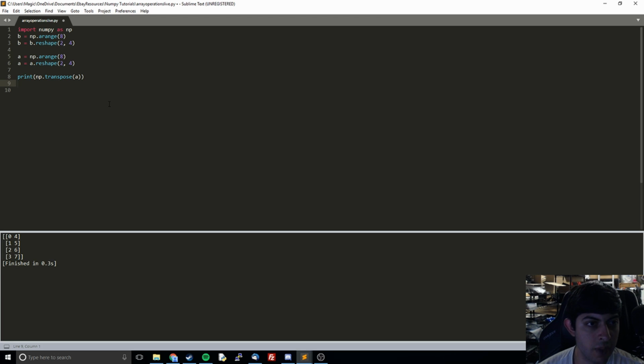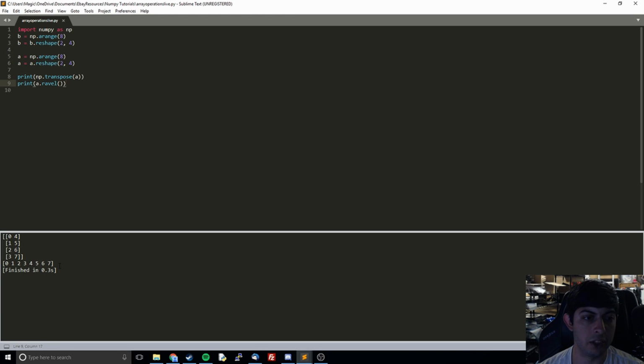And so that's pretty useful if you want to swap, but let's say that we have all of these values and we really don't care about their dimensions. We just care that we have all the values in a row, like if we want to turn it into a vector. So we can do a.ravel, and what it's going to do is just flatten the entire thing. You can see that it turns it into a vector instead of a two-dimensional array.